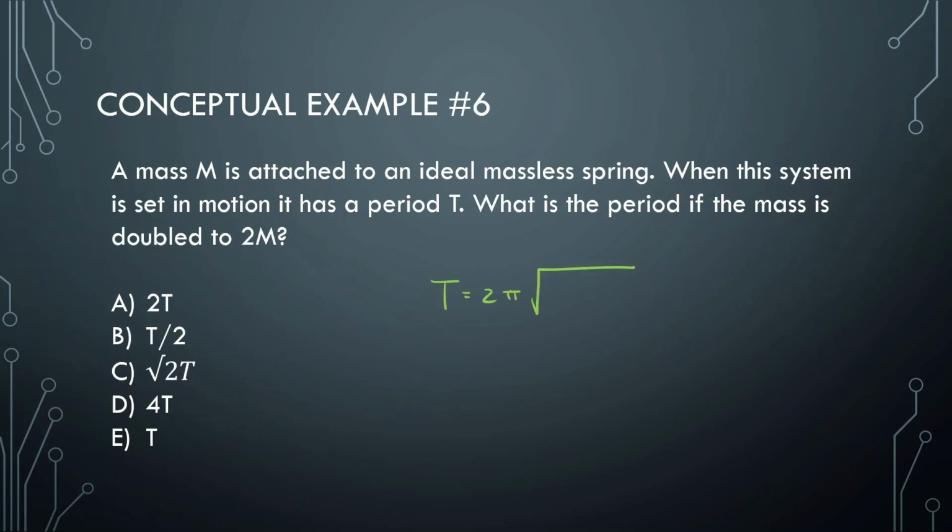So try to think of what equation we'll be using. And we're going to look at this main one. And we're going to notice, okay, we're going to change the mass by a factor of 2. So this changes by a factor of 2, meaning this side of the equation increases by a factor of 2. Meaning this side of the equation has to also increase by a factor of 2, giving us C as our final answer.